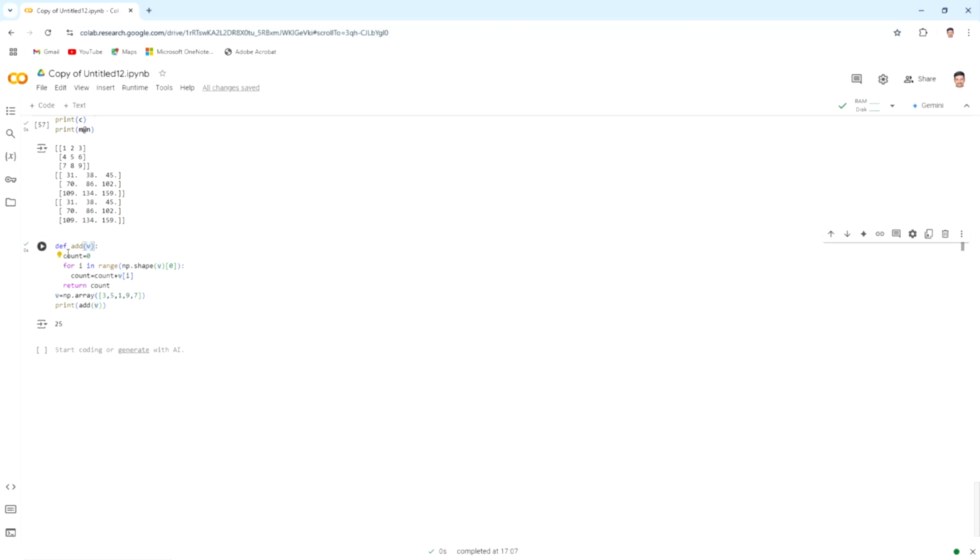Whenever the indent completes, that means the user defined function is complete. And finally, you write a return, which means what needs to be returned from the routine back to the main code. That is what it means when you write a return statement, okay.